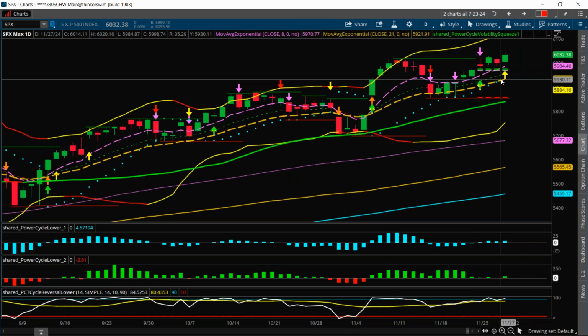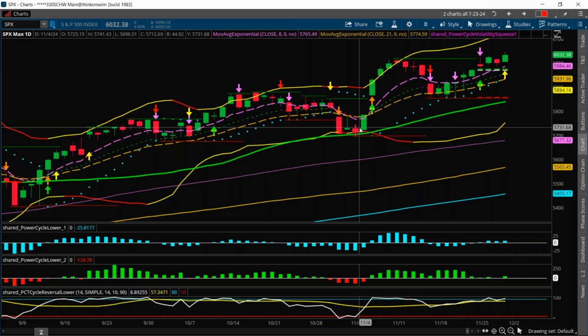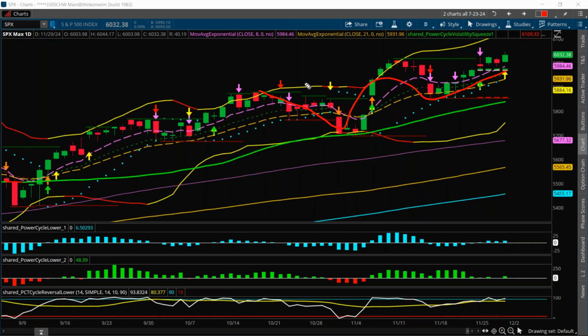which is the swing trade term. You can see it's been pretty strong. Right here is the 50 simple. We've had one correction back to the 50 back in early November, but it held there and back up she goes. This is where we can use these cycle indicators to measure the movements up and down, the rhythm of the market.